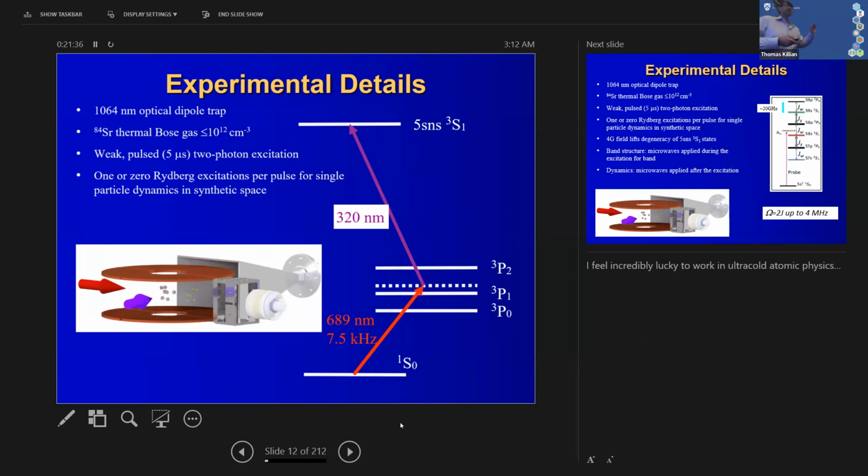And we do our experiment in a pulsed mode. With one sample, we can actually run the experiment maybe 1,000 times, doing pulses in which we create just one Rydberg atom or 0 at a time. We don't want multiple atoms at this time because we wouldn't have a way of controlling their separation, and that would lead to Rydberg blockade during excitation, which could be interesting at some point. But right now, we keep it just one particle at a time, so we're just looking at the single particle Hamiltonian.